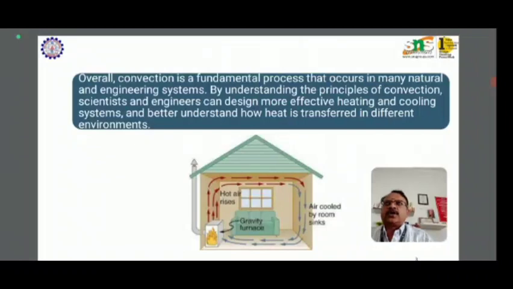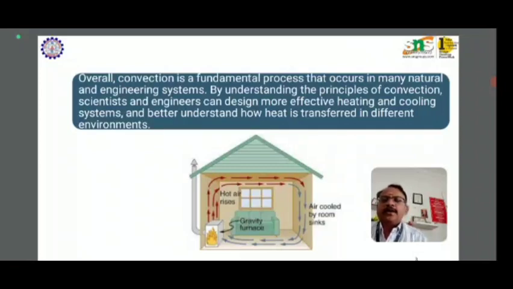It circulates and reaches the topmost part, and so when a heater is turned on in a room, the air near the heater becomes warm and less dense. This warm air rises and is replaced by cooler, denser air from the other parts of the room. As the warm air rises and the cool air sinks, a convective current is created that circulates the air in the room and helps to distribute the heat evenly.